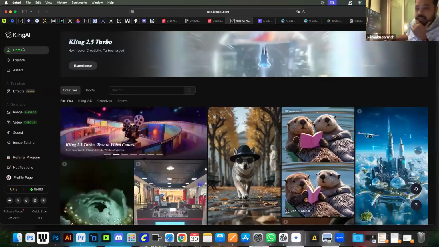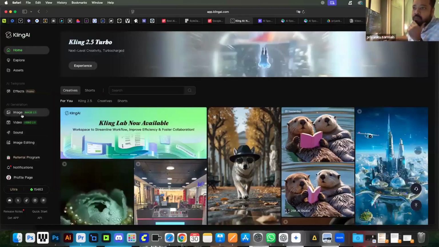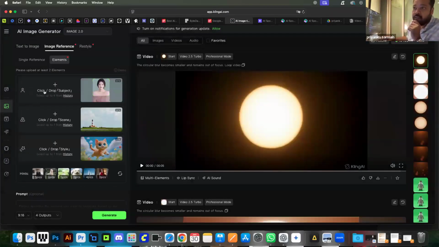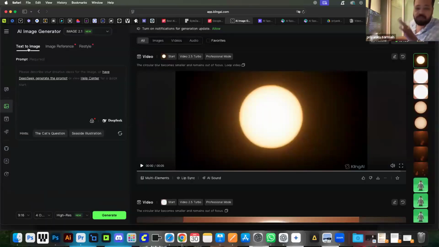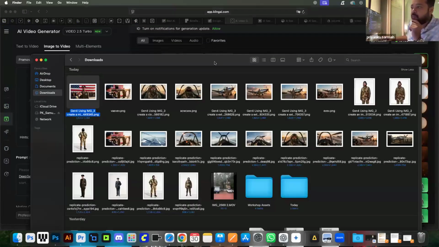Okay. So if you look at the left side, you will see Kling has different things you can do with it. What we are interested in is video, which is the strongest point of Kling. Kling also has image, by the way. You know what we just did with Runway? You can do the same thing with Kling here. Kling's format is slightly different, but I prefer Runway because it is just too simple for me and straightforward. Okay. So what I'm going to do is I'm going to quickly jump into video and I'm going to just go drop my images.